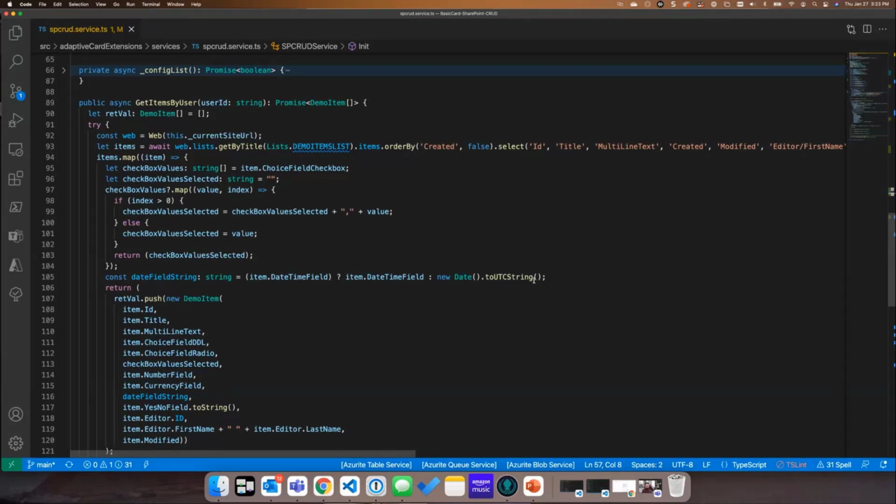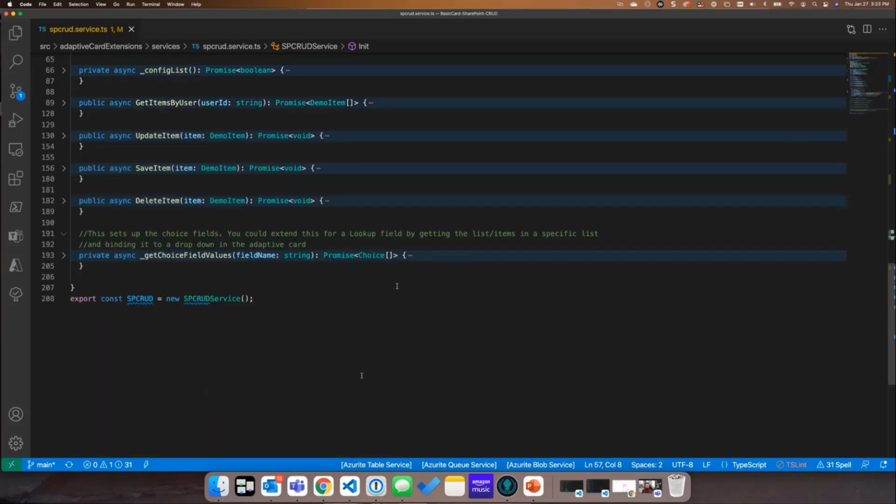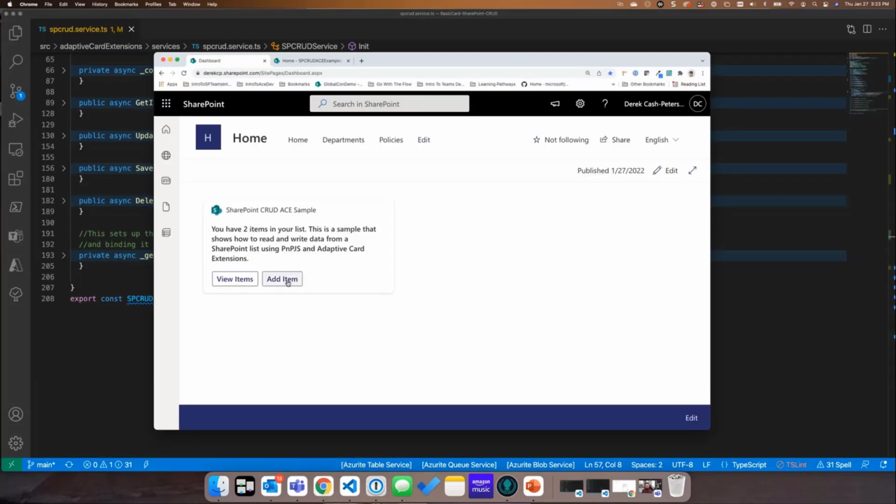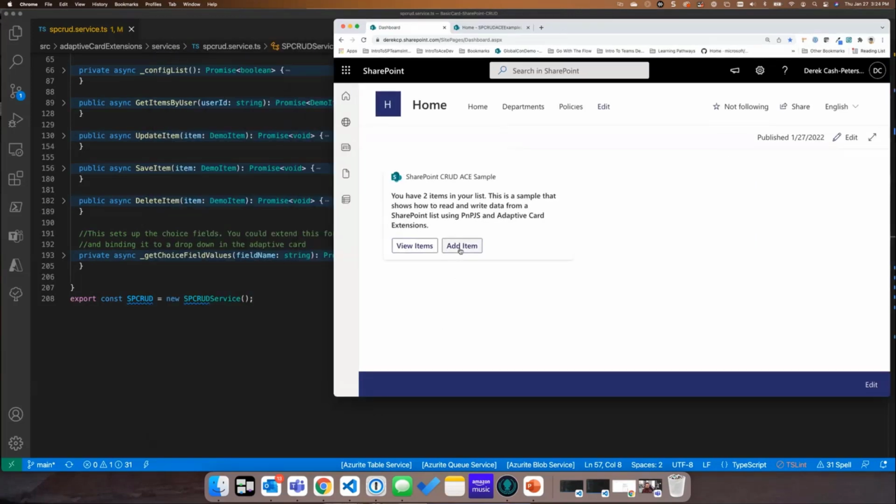The second thing that I ran into was a date time. I had to convert it to a string using UTC time to make sure that the date picker would actually pick the dates right. So I'm basically pushing everything into a giant array, and the array gets stored into the state.